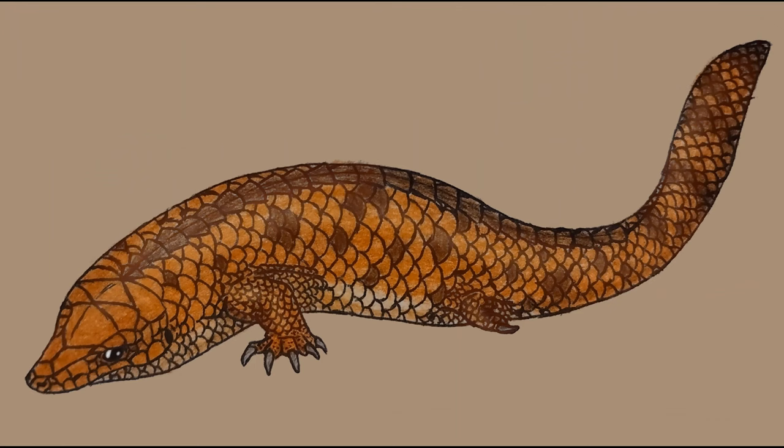Moving from the coast into the interior, the broadhead skink has evolved a more fossorial lifestyle, spending massive chunks of their lifespans underground. Their red bodies are sensitive to vibrations, being able to sense what animals are walking above them. If the vibrations are small, they will attempt to strike and kill what's above in a hunt. But if it is large, they will dig deeper to avoid being eaten. In order to be more efficient tunnelers, they have relatively large forelimbs with a tubular body. The hind limbs have atrophied, with only one or two claws being present on each hind limb, which are no longer used to walk on land.